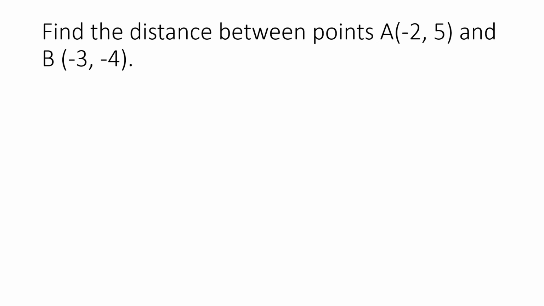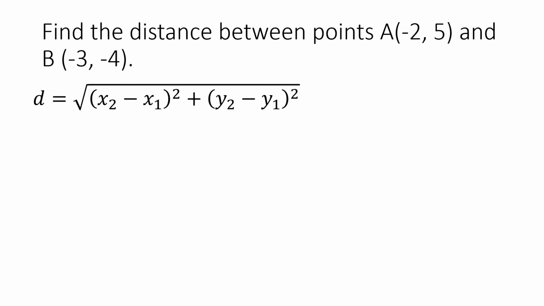Occasionally, they give you the location of point A and the location of point B, but do not give you a coordinate plane to graph these points on. In this case, it is best to use the distance formula to calculate the distance between A and B. So we're going to label point A as x1, y1, just as we did in the previous example, and we're going to label point B as x2, y2. Now we're going to substitute those values in for the distance formula.